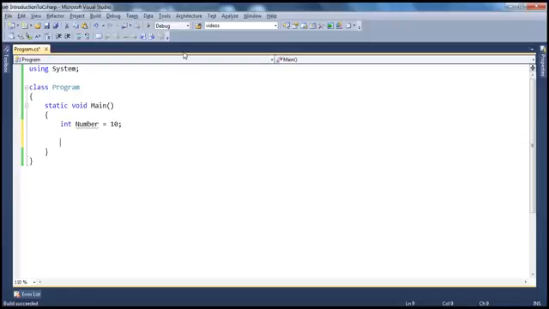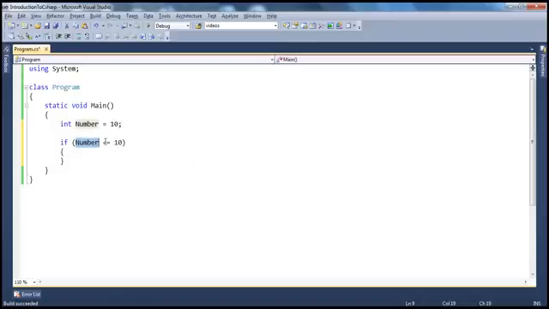Now if I have to check in my program if the number is 10, I can't say if number equals 10. You can't do that because a single equals in C Sharp has a meaning. It's basically used for the assignment operation and not for comparison. If you want to really compare, then you have to use double equals. If you are using double equals, you are using that operator for comparison. I am checking here if the value of number is 10.